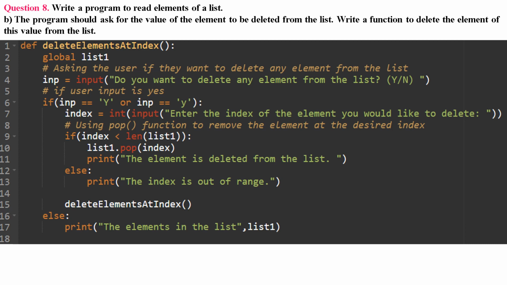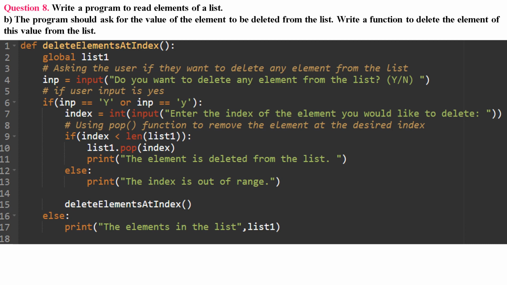Line 7. index equals int of input of, enter the index of the element you would like to delete. If the user wants to delete an element, imp equal to uppercase Y or imp equal to lowercase y, this line prompts the user to enter the index of the element they want to delete and stores it in the variable index. Line 9.